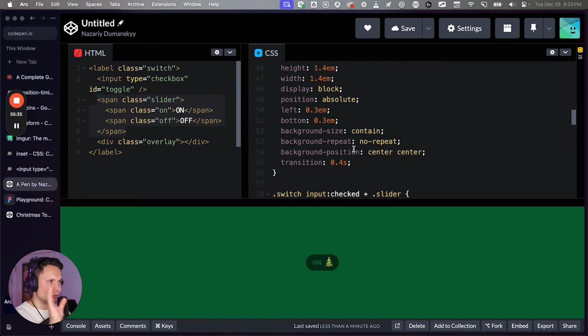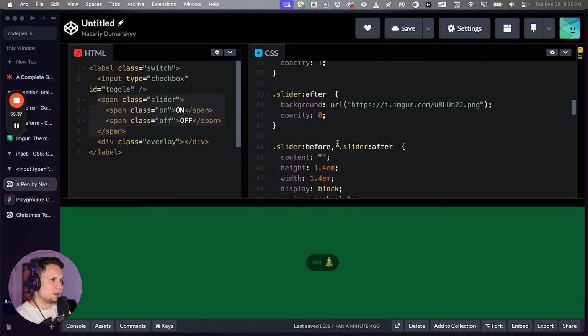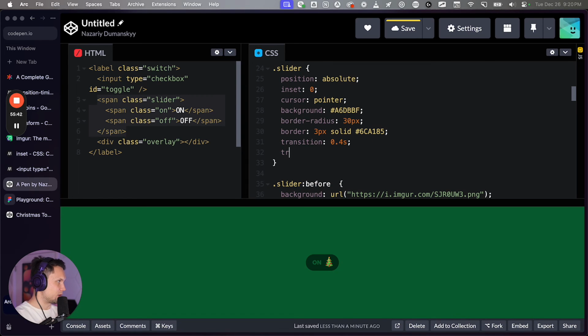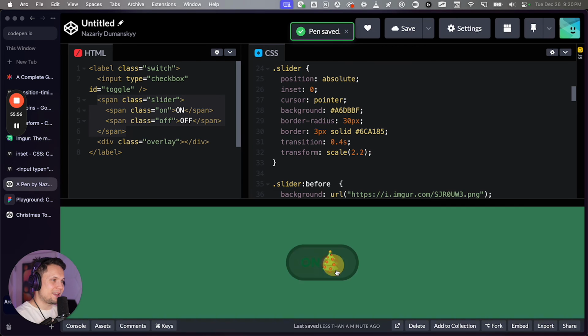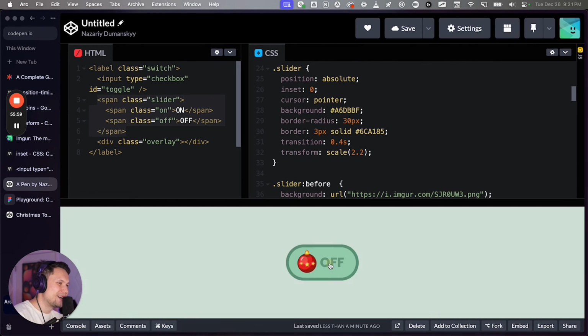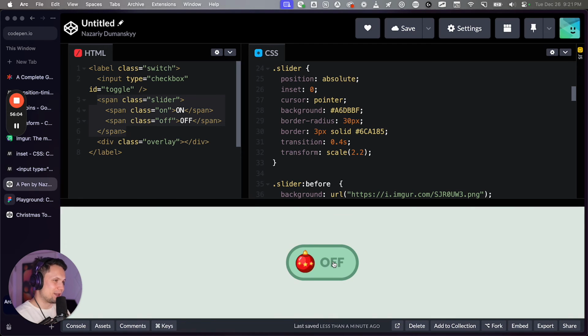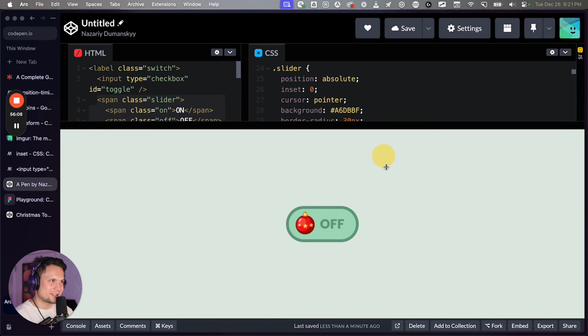When you're doing this for the project, you can do it in many different ways, but for us, check this out. If I do transform, I can do scale, which in general makes this bigger, and everything inside of it bigger, 2.2 for example. It's a fake way of scaling it because you're not really changing the width and the height. I'm just scaling it in both directions, the width and the height. It's kind of taken out of context, but that's okay.